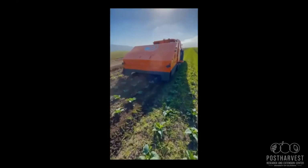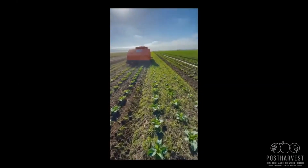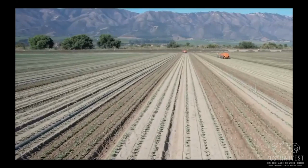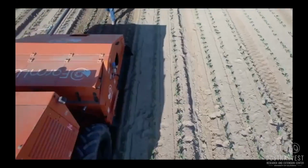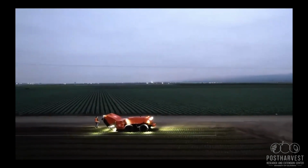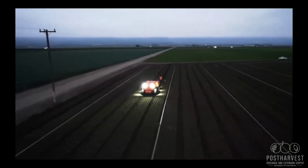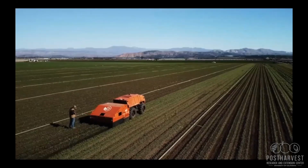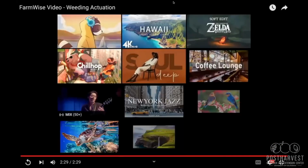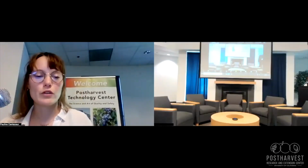You really cannot do that on broccoli, and those fields are organic broccoli and celery. So the cost of transplanting is really high, and crop kill is not an option. You cannot touch the crop. So we made those blades pretty short, and that allows us to weed in between the broccoli stems. I think that is probably the end of the video. That's a super weedy celery field in the Oxnard Plain, close to Santa Barbara. They struggle quite a bit with finding labor there, much more than Salinas.